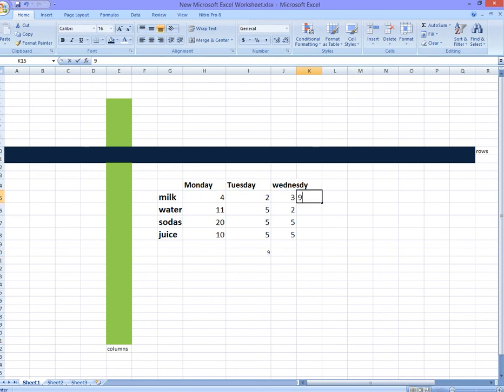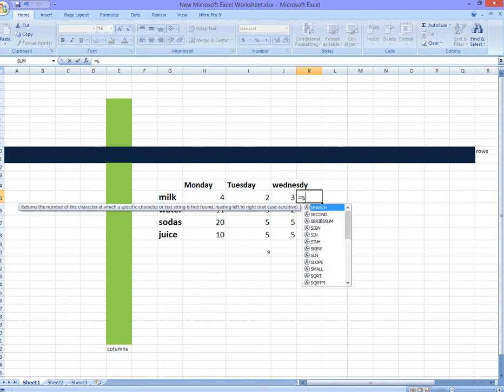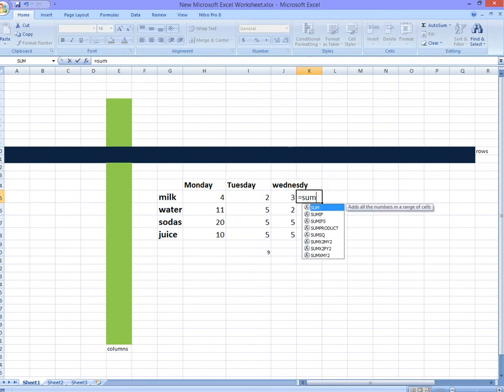If I put just 9 here, when we look into our formula bar, there is no formula, so we can include the formula still equals sum, open brackets, shift plus, shift plus, shift close the brackets.